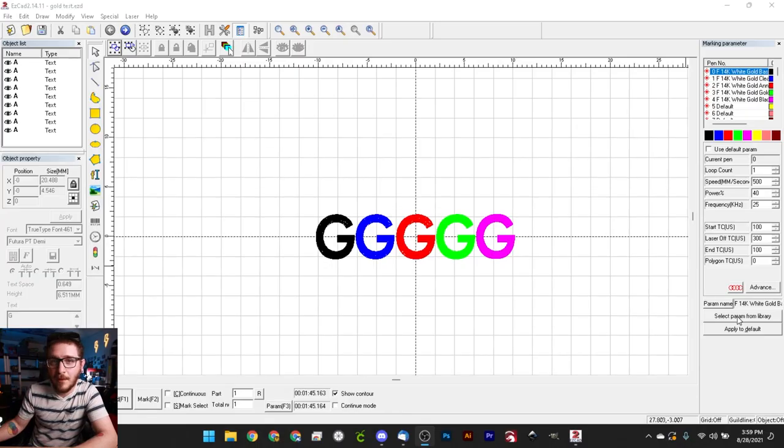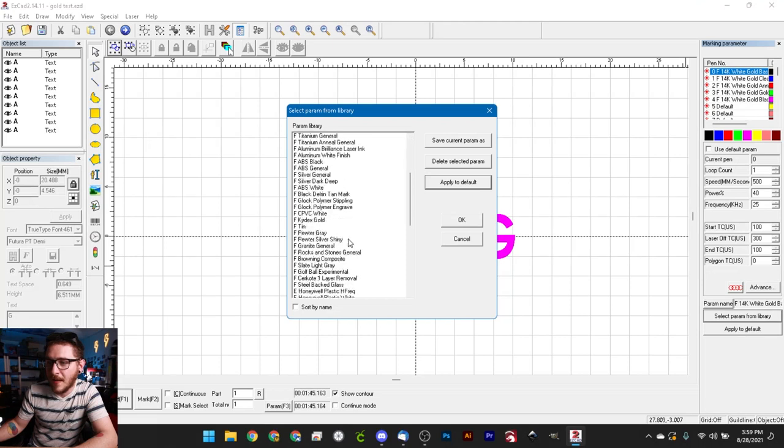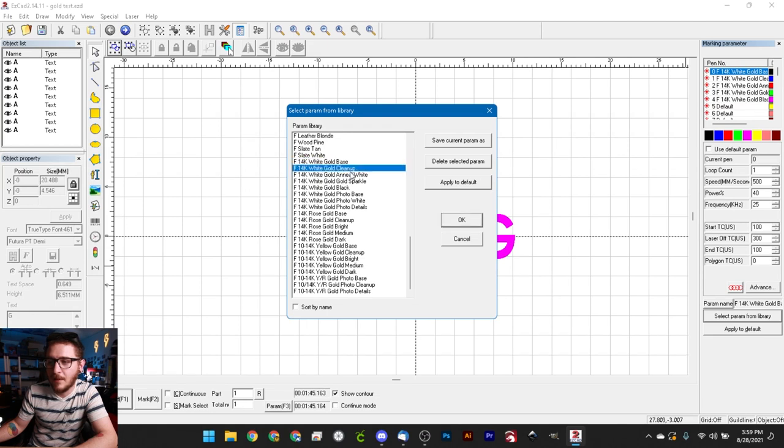So if we come into our parameter library here, and open that up and we scroll down, we can see all of our gold settings right here. Now we have very descriptive names for the white gold. We've got base, cleanup, anneal white, gold sparkle, and black. And while these settings don't change for the other metals, the names do just a little bit so that they're a little more descriptive of what you're gonna get.